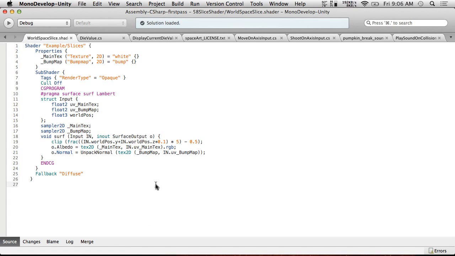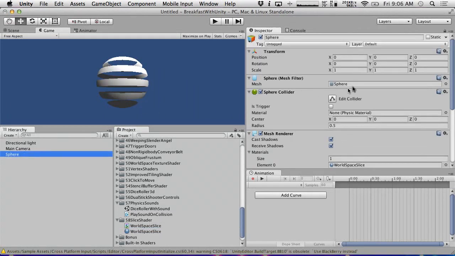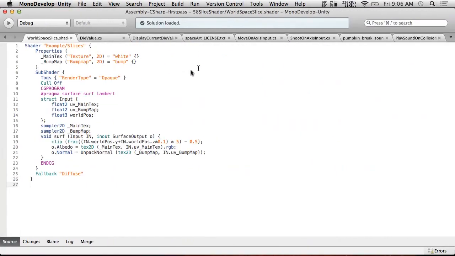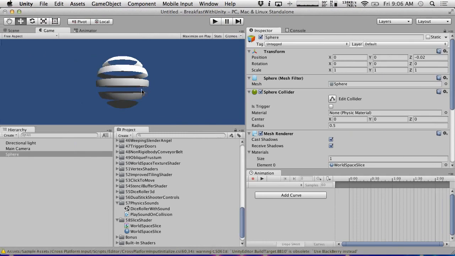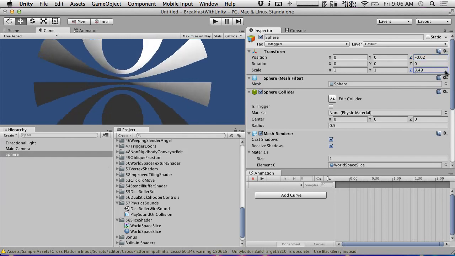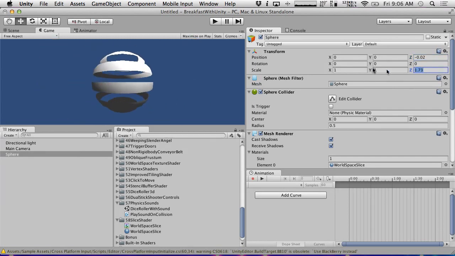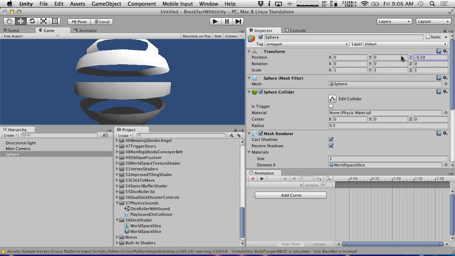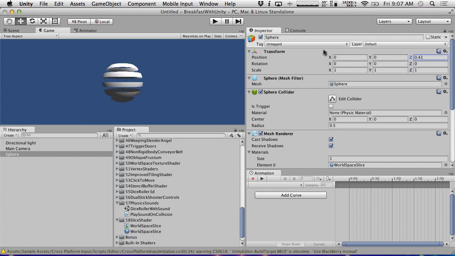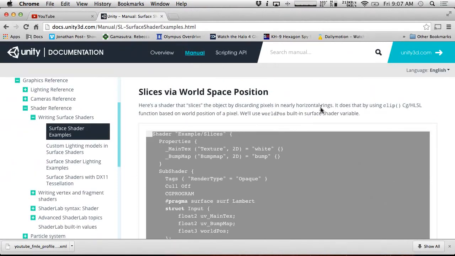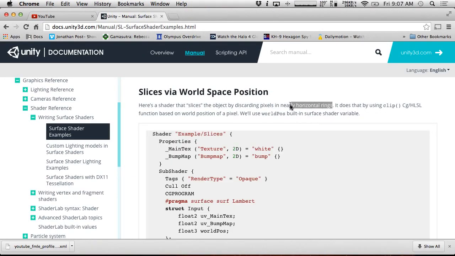So right now, world position at y plus world position at z minus 0.1. The reason it has the z in there is it actually does change slightly as we change the z position. So these slices are actually not 100% up and down. If we wanted to do that, we could remove the z component here, and it should make it so that the z component will no longer affect the, whoops, that's scaling. That's actually really cool. It will no longer affect the outcome here. They mentioned this in the description: nearly horizontal rings, so they actually put a little bit of a skew on it.